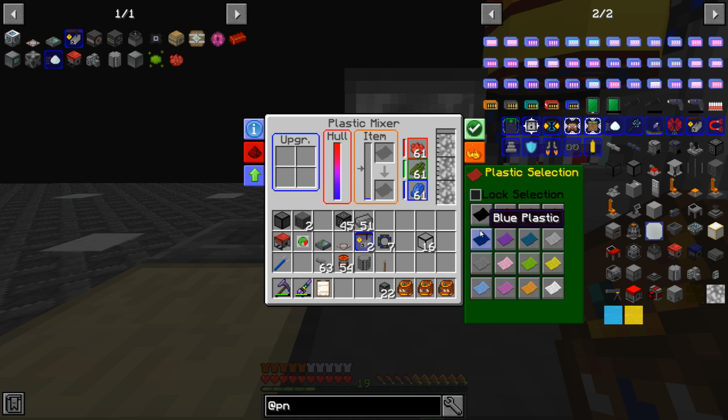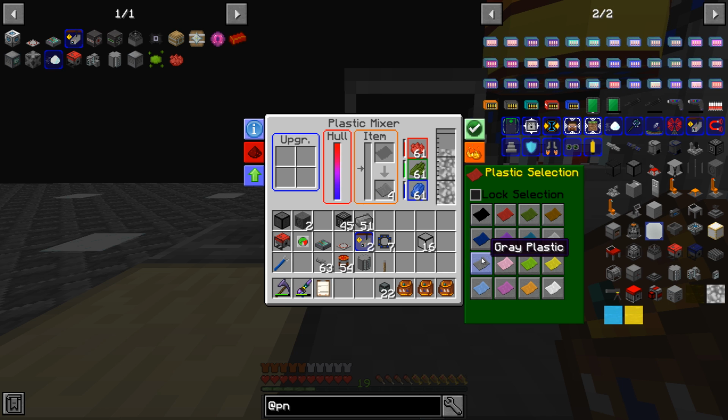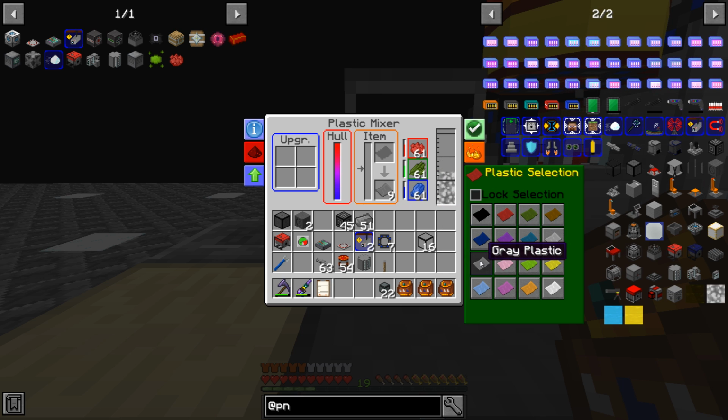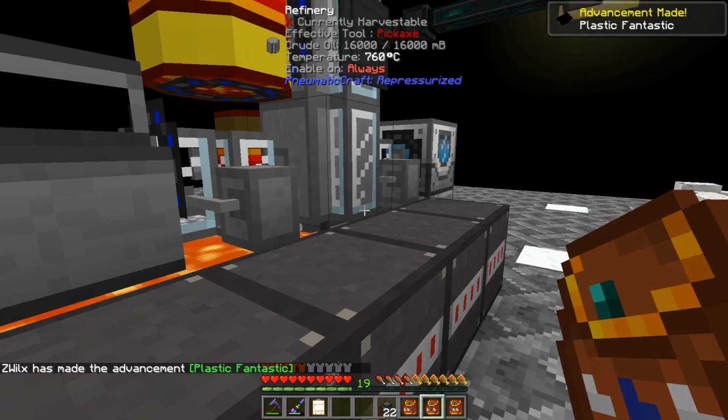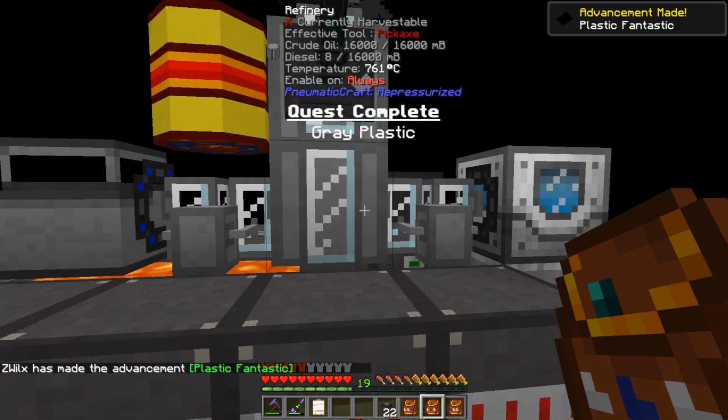So we come over here, and we go gray plastic, and if we press on it once, see it's made one of them. If we press on it 3 more times, we've got 4 gray plastic. That's enough to make a machine, one of those steel casings. Well, let's do it a few more times. Now we've got enough to do 3 of them. And that's how we get our plastic. That's simple. This is about the simplest way I can think of to set one of these things up.